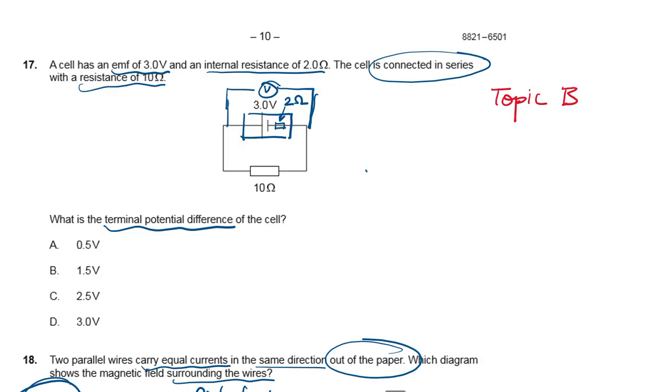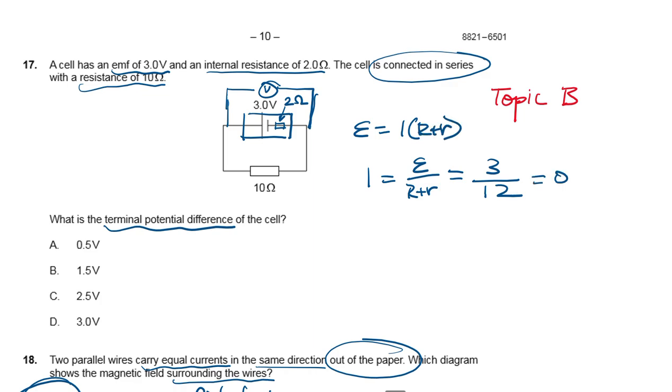And so let's find the current of the entire circuit, right? First we need to find that. Current is V over R, and that's total resistance. So V is 3, or EMF, let's say, R plus r, and we have that formula anyway. So let's do 12. Right, this is our formula. Let me just rewrite it to make it clear. So that's 3 divided by 12, which is 0.25, 1 over 4.